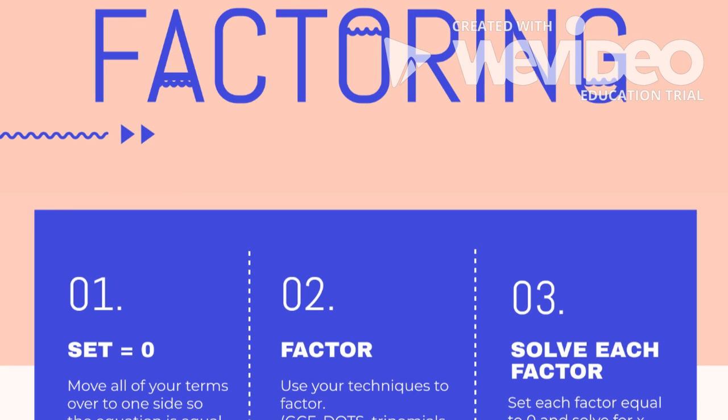As you've seen, there are three basic steps to solve by factoring. First, set the polynomial equal to 0. Next, factor the polynomial. Finally, set each factor equal to 0 and solve. As long as you can factor it, you can quickly and efficiently solve any polynomial.